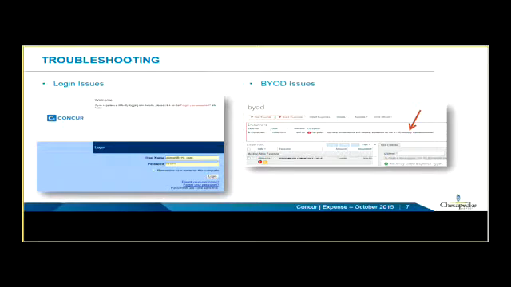But what happens a lot of times is if you don't pay attention to this date when you're submitting your expense reports, the transaction date, let's say you do September and you name the report September, and then you put November's transaction date on there, then when you try to do November's BYOD next time, it'll say you already used that month. And so that's why people have issues and trouble with that.